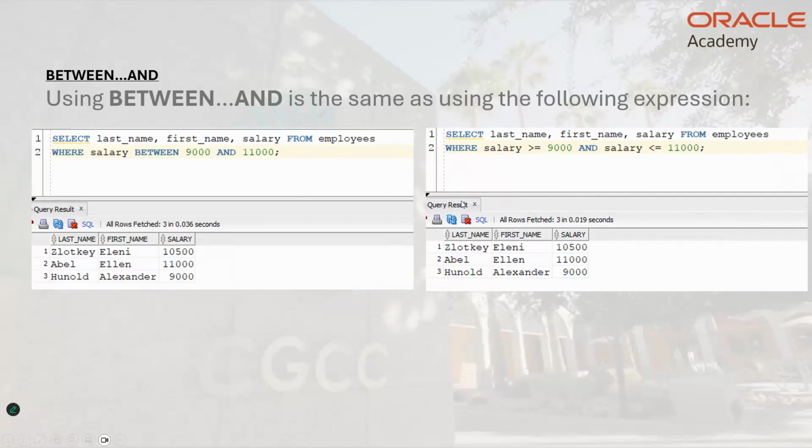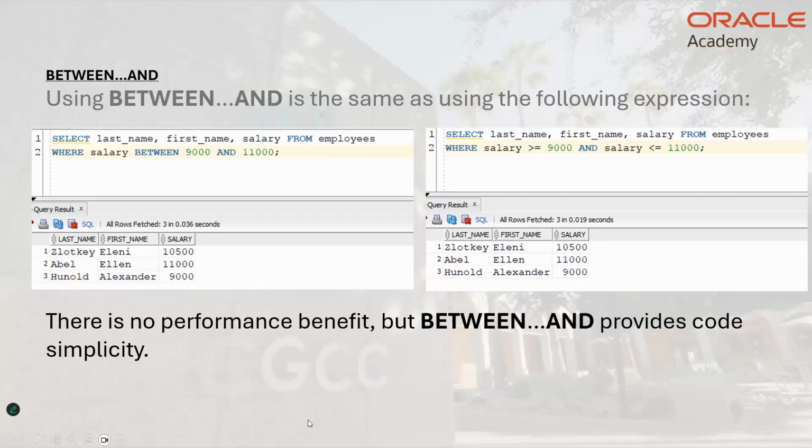It doesn't make any difference to the system, but understand that it is the same expression and returns the same results that you see here. According to Oracle, BETWEEN AND provides code simplicity. Actually, I've used the other more than I've used BETWEEN AND because I didn't know about this until much later in my database administration career. All right, that's BETWEEN AND.